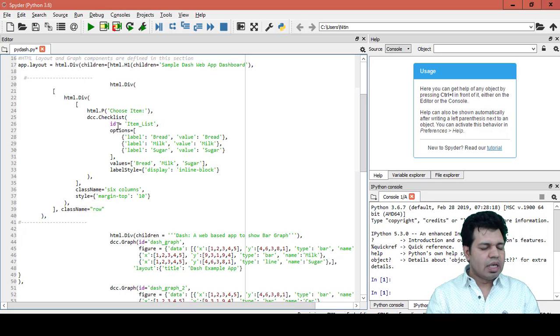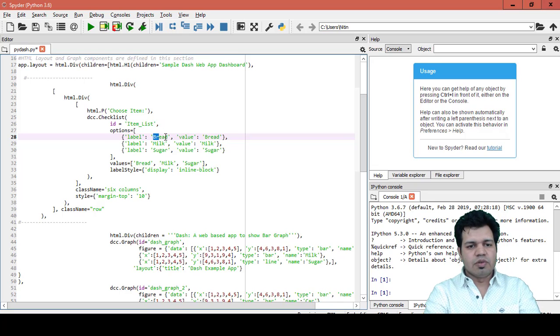The second one is the options parameter, which consists of a dictionary of labels which our users can see on the screen, and it has its associated values as well. So these are the values associated with each of these labels. These will be visible on the screen.